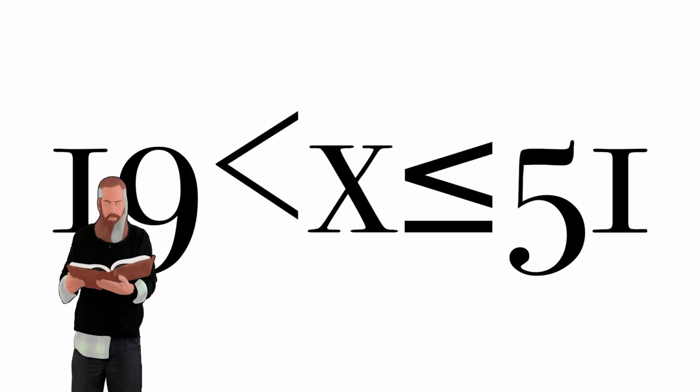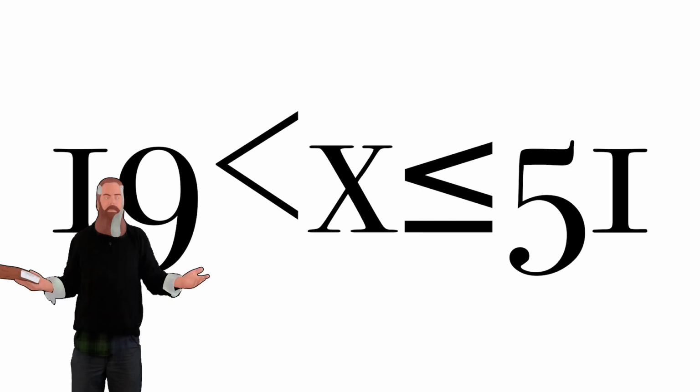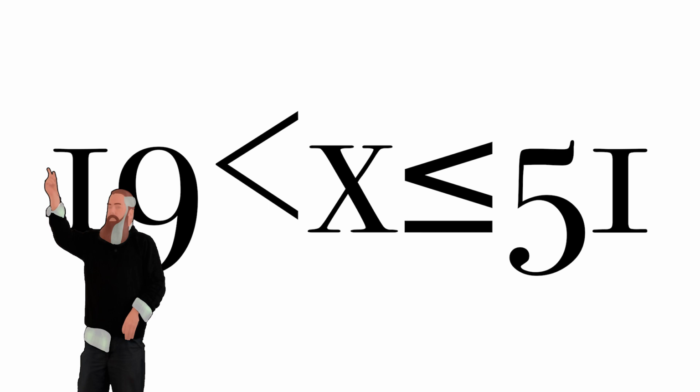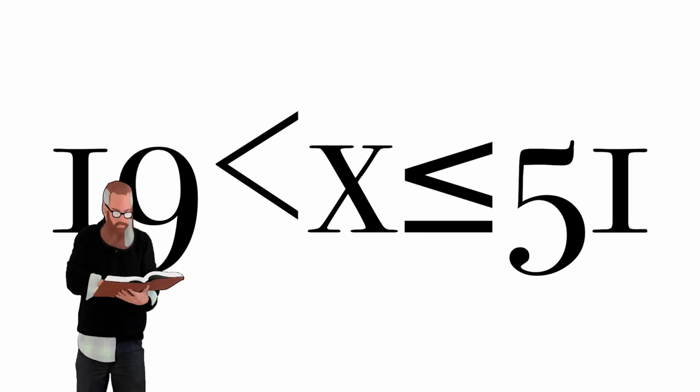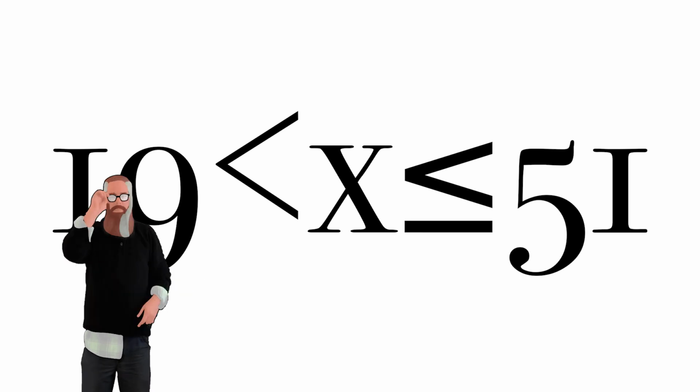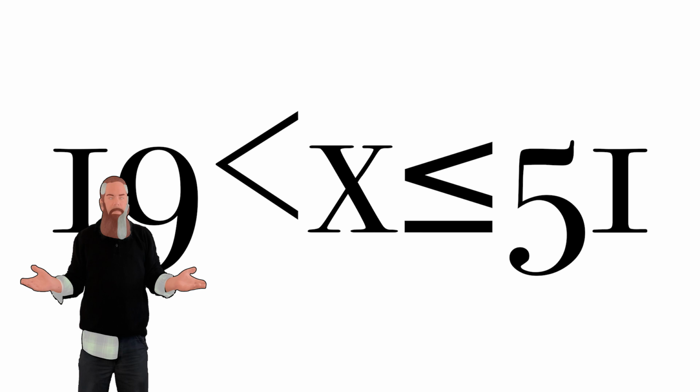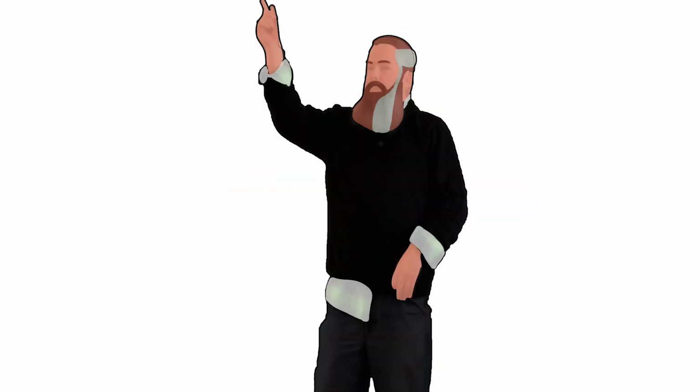The compound inequality, as shown here, contains two inequalities that are separated by the word and. The separating word can also be or. Here, the word and is removed, and the two statements are compressed into one. 19 is less than x, less than or equal to 51. The verbal compound inequality and interval notation all represent the same set of possible numbers. These notations are used to represent taxable income intervals in this entire lesson.